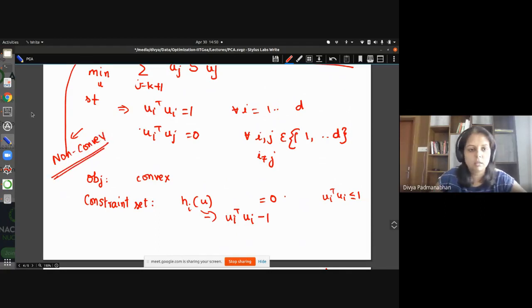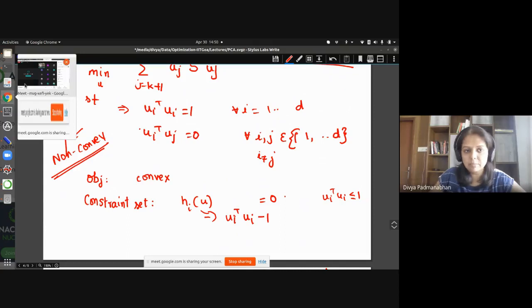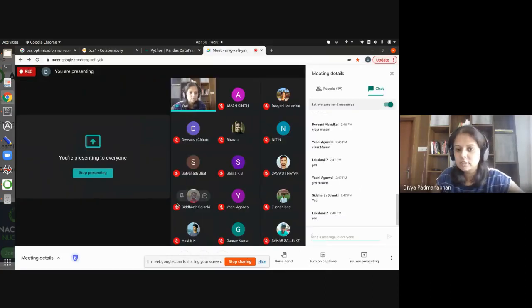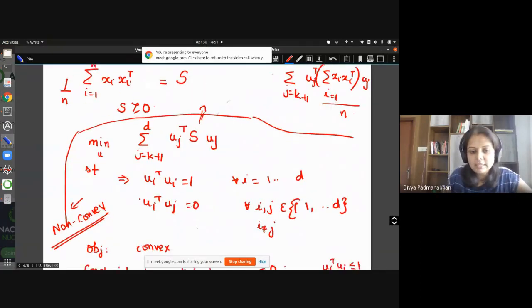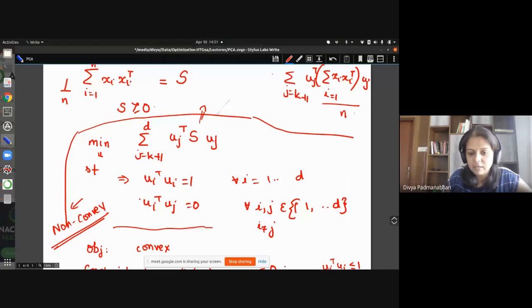I hope this has been clear. Just stop me if something is not making sense. So this is a non-convex problem, but still let's give a shot at it. We still know how to characterize some things. If you have some KKT conditions, let's try to find the KKT conditions and see what they imply here.